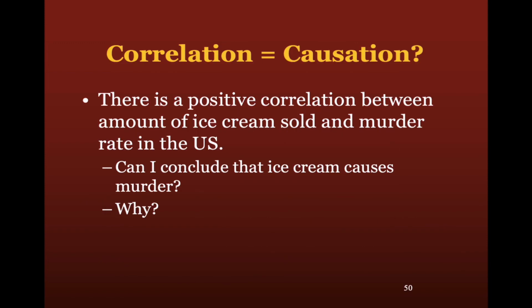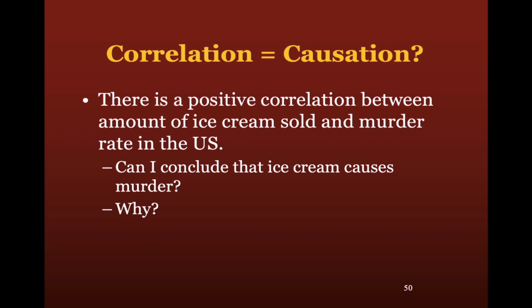So we all have heard the idea that correlation does not equal causation, right? To give you an example of why, I'm going to talk about this positive correlation between the amount of ice cream sold and murder rates in the U.S. There is a significant positive correlation between the two, right? And if you're not careful, you could try to conclude that murderers like eating ice cream, or eating ice cream causes people to commit murder.